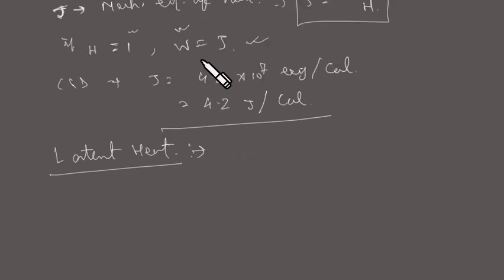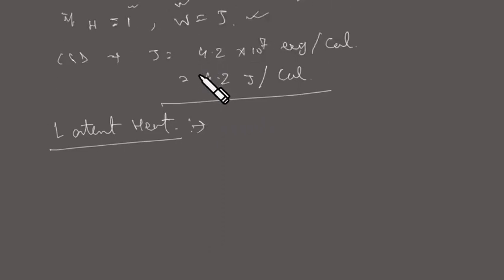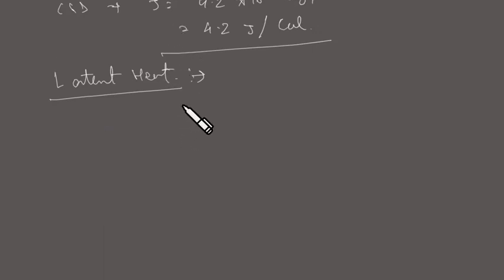So far we were talking about the sensible heat, that means the heat which was responsible to increase or decrease the temperature of a body. This time we will be talking about the latent heat, which is not actually sensible but which is visible by the change of state of the body, solid, liquid or gas. Basically, as we have already defined, latent heat is the heat required to change the state of the body without changing the temperature of the body.